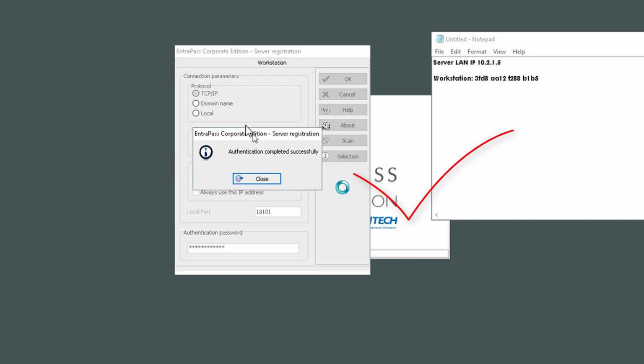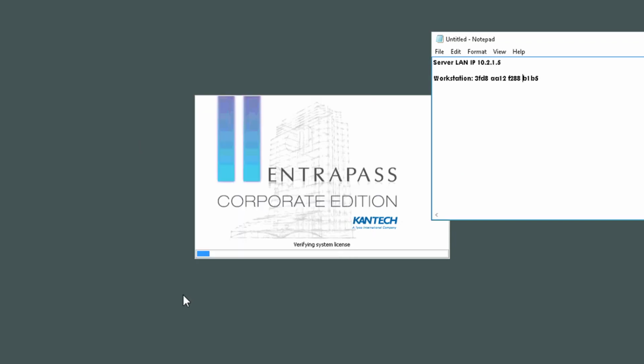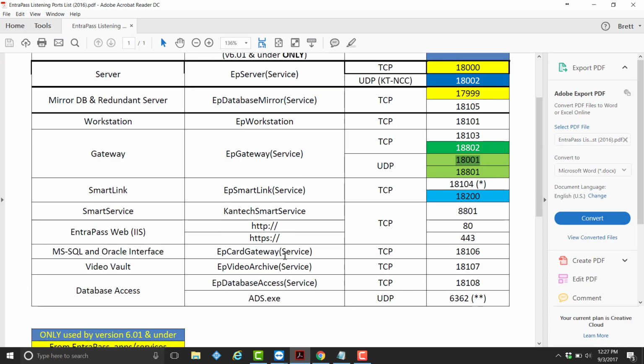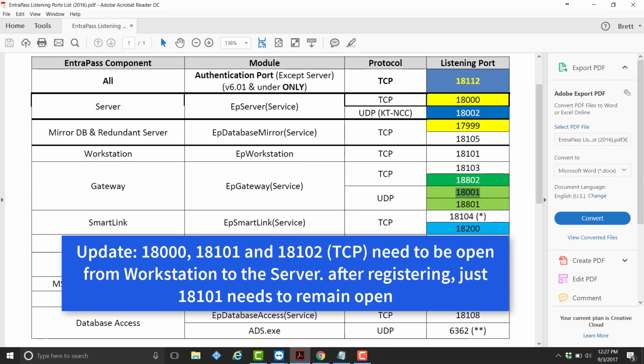Okay, so that's what we want to see. Authentication completed successfully. Well, if I hit close, we're on the workstation now. Go through the normal startup procedure, and we should get our login page. While that's logging in, I'm going to peek at this. Look, is there a registration port?